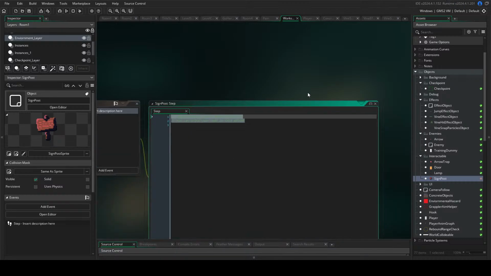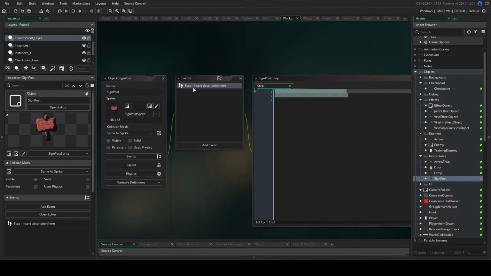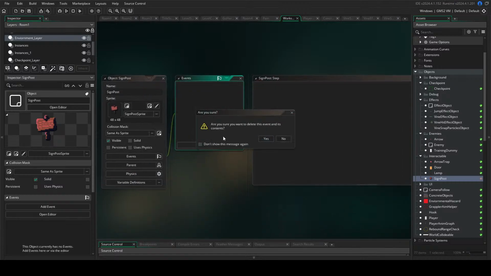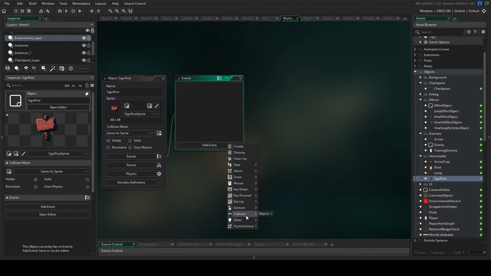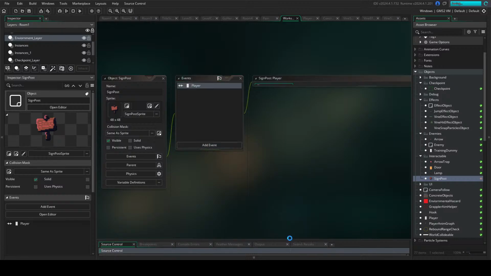Actually, no, that's probably a bad idea. It's probably better if I detected a specific collision with the player.